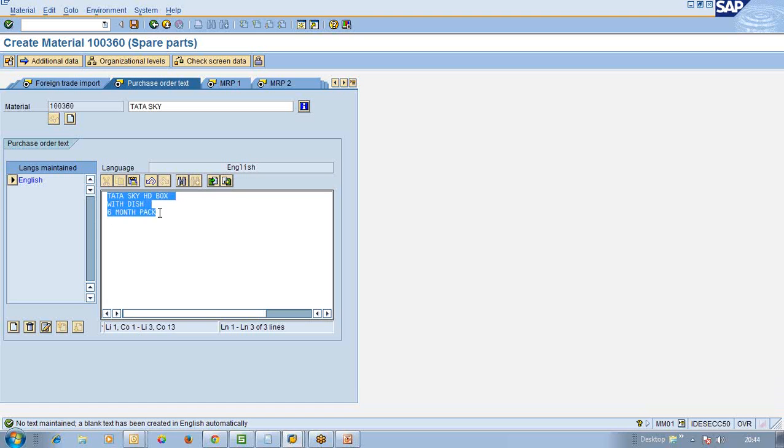So this detail will be my product specification.